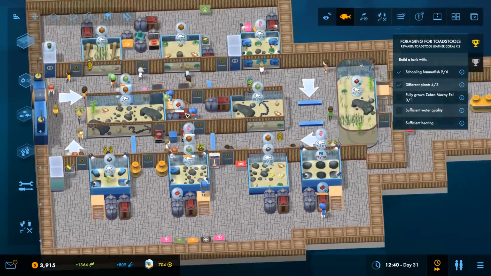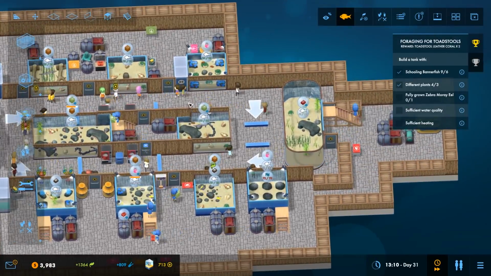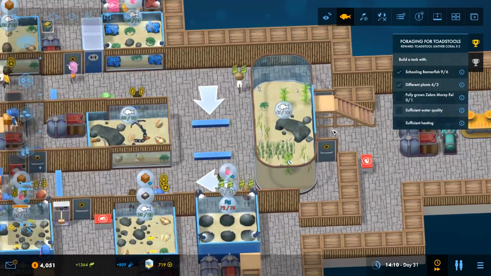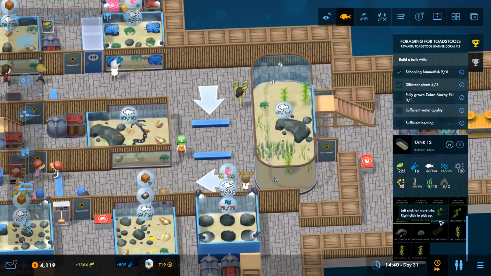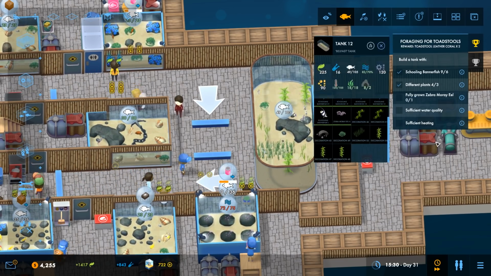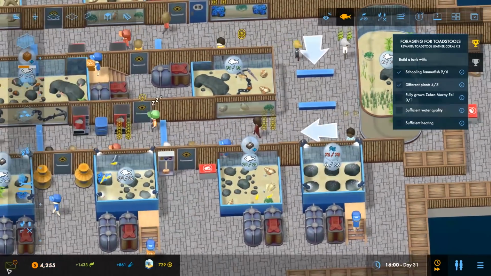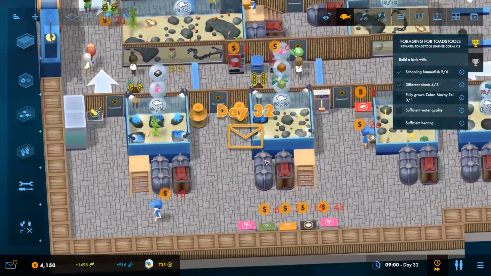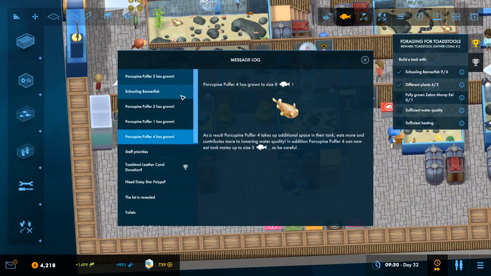Okay. Yeah, so the water quality is fine when that gets filled out, and so all we have to do is just wait for the moray eel to finish growing. 4 days. Alright. He's but a wee baby. We're gonna have to wait on that one. Okay. Let's take a look.